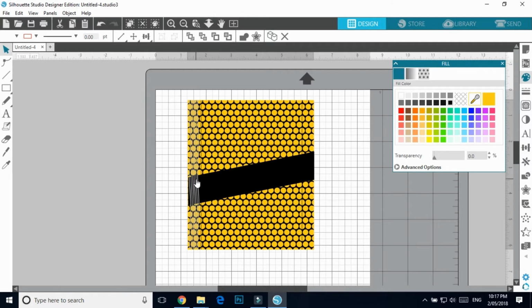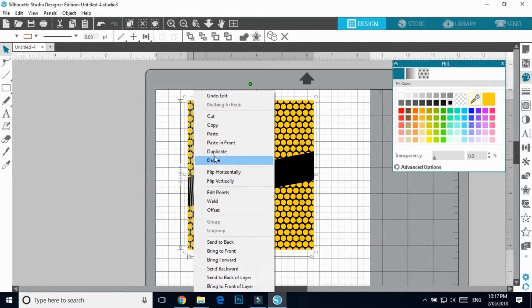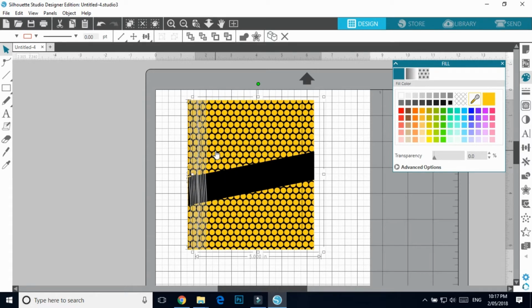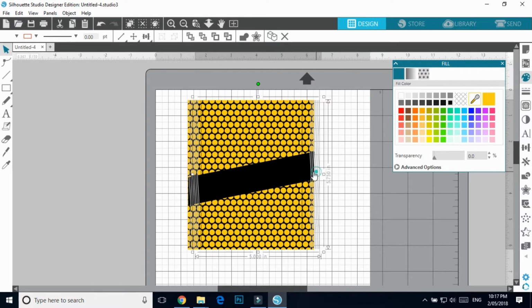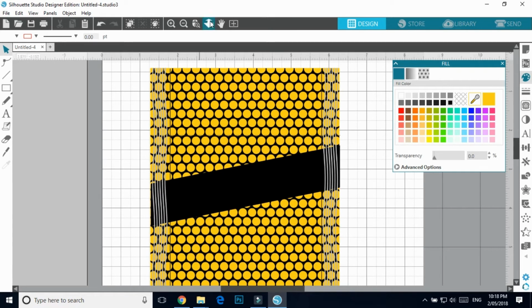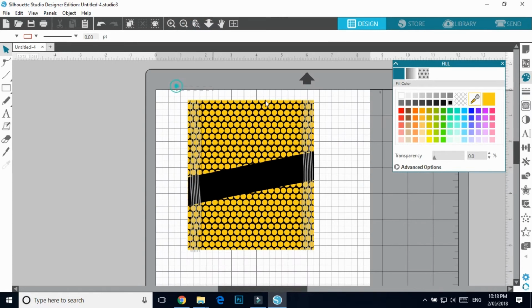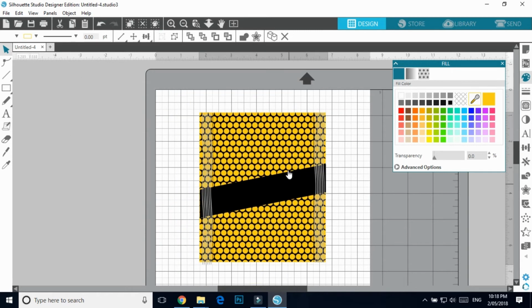There it is there. Alright, the next thing I'm going to do is right click and duplicate that, and then right click again and hit horizontal. So it changes it to the other direction, and I'm going to put it in place like that. And I'm going to highlight everything and group it together. Now you don't have to have this if you don't want to, it's really up to you. I just like it there, so it gives it that little extra effect. Okay, and I've highlighted everything and we have grouped it together.